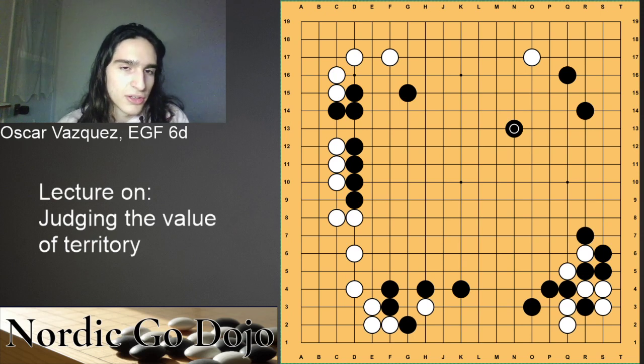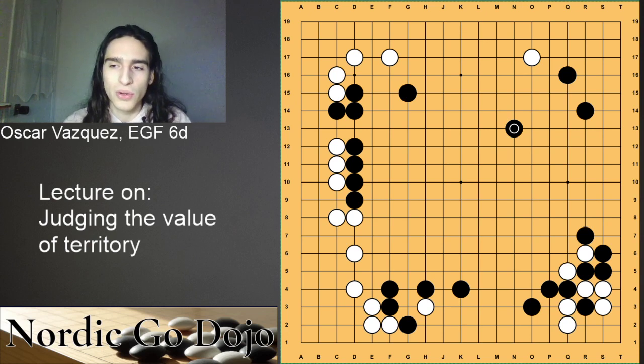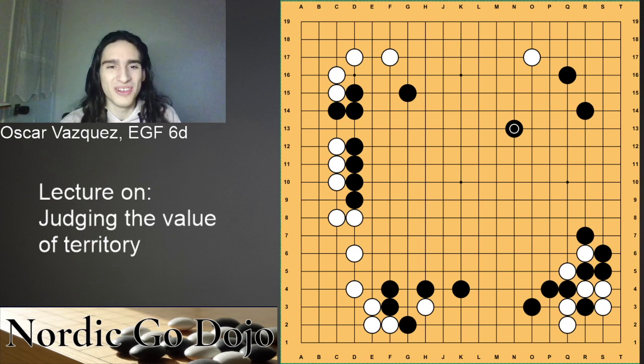So, white has lots and lots of cash, and black has lots and lots of influence, right? And I think many players here would struggle to evaluate this position because black's influence is very, very hard to quantify. How many points are here? We don't know. I mean, something, right? But how much, right? And this is why this game is interesting.